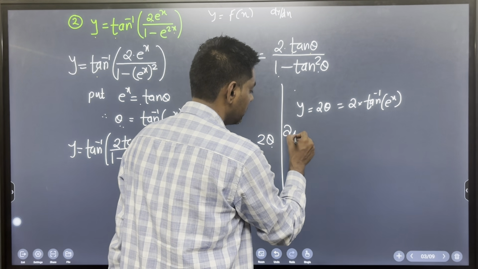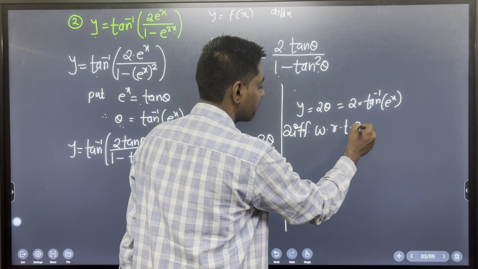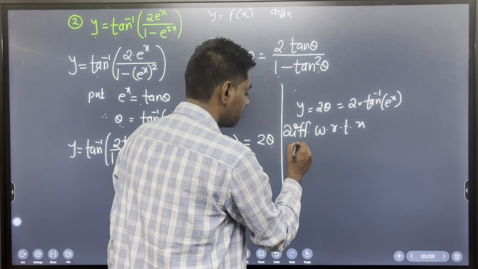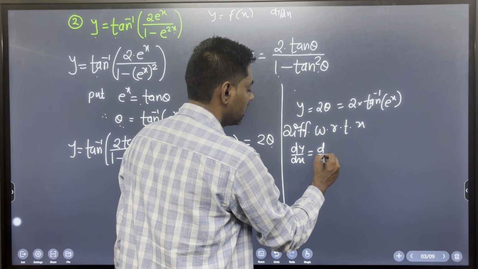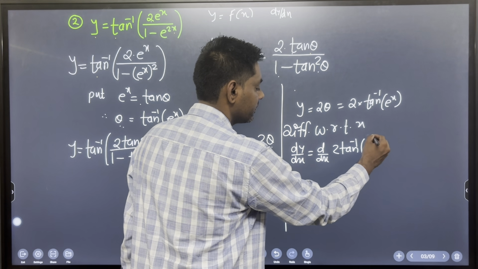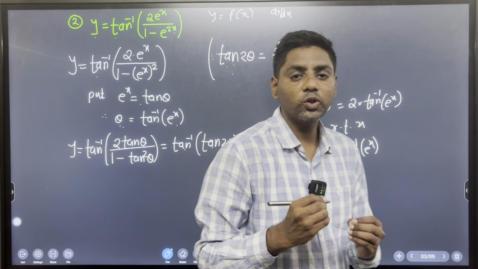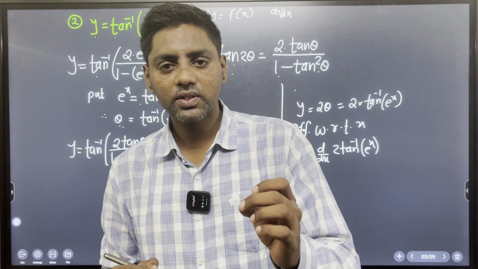So from here, very simple, differentiate with respect to x. So apply d by dx on both sides and just take the derivative of the function, and here the function is tan inverse x. And remember that the derivative of tan inverse x is 1 upon 1 plus x square.